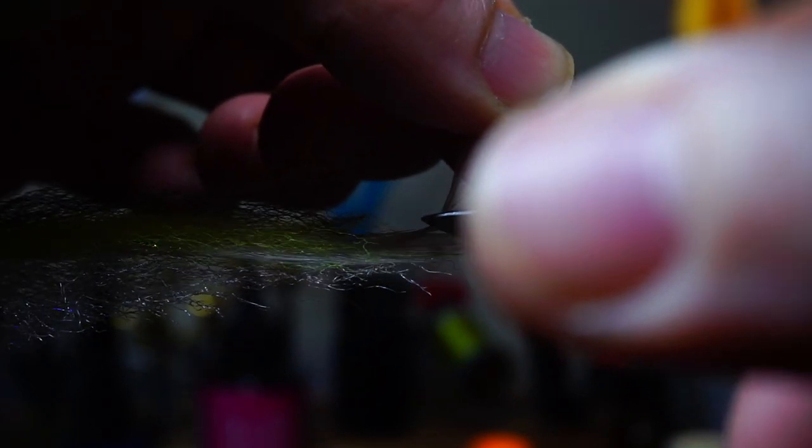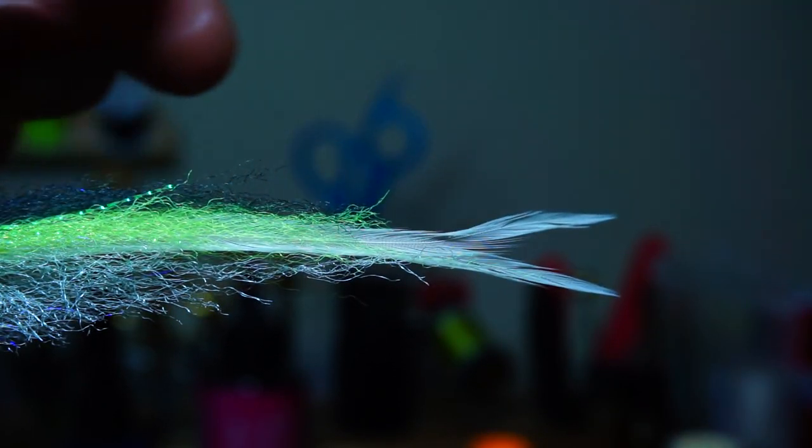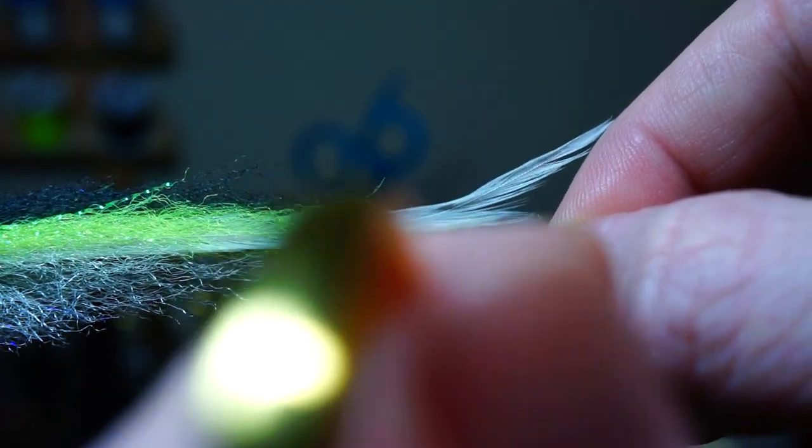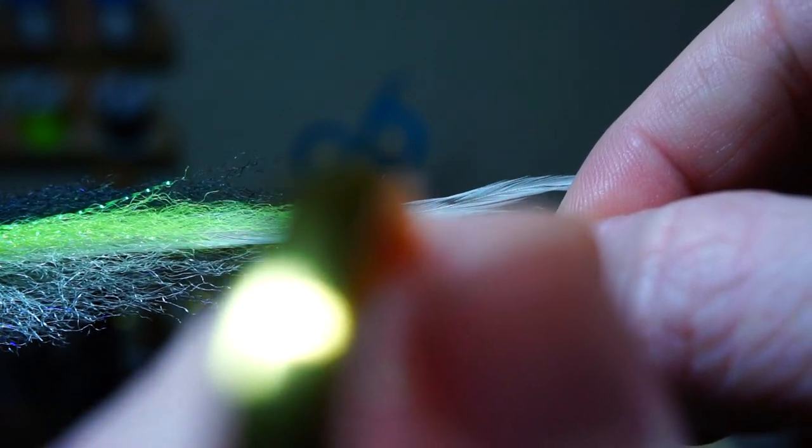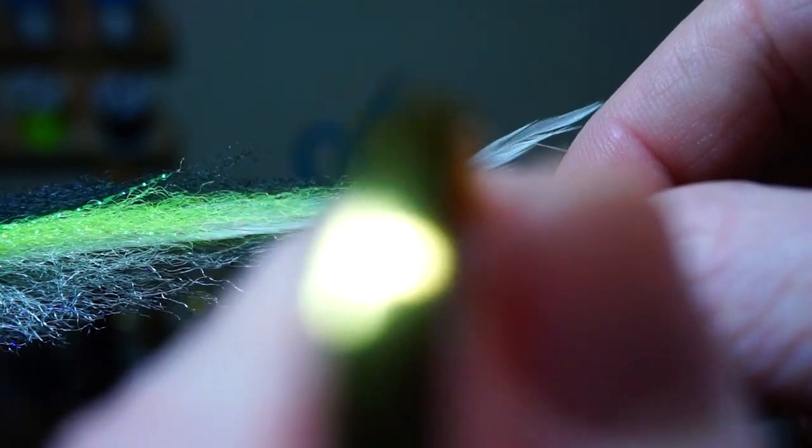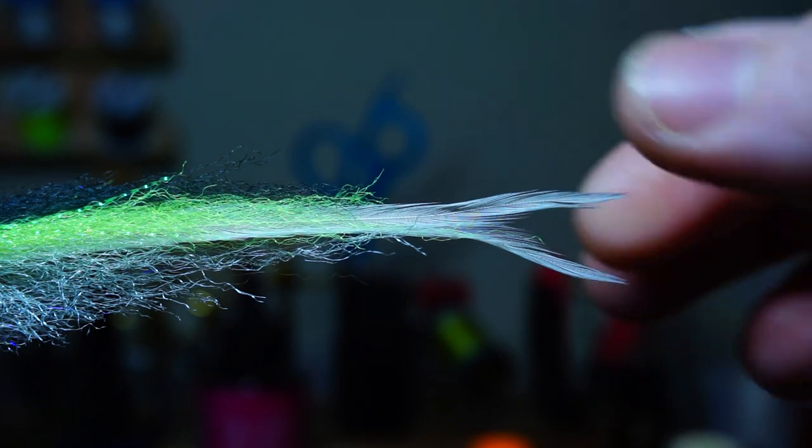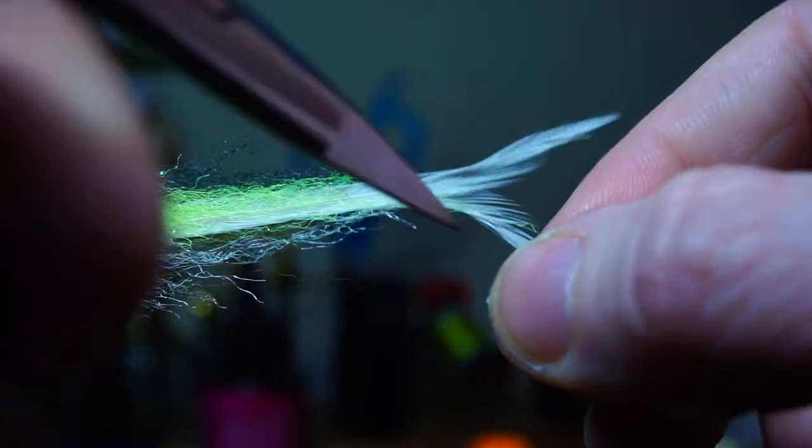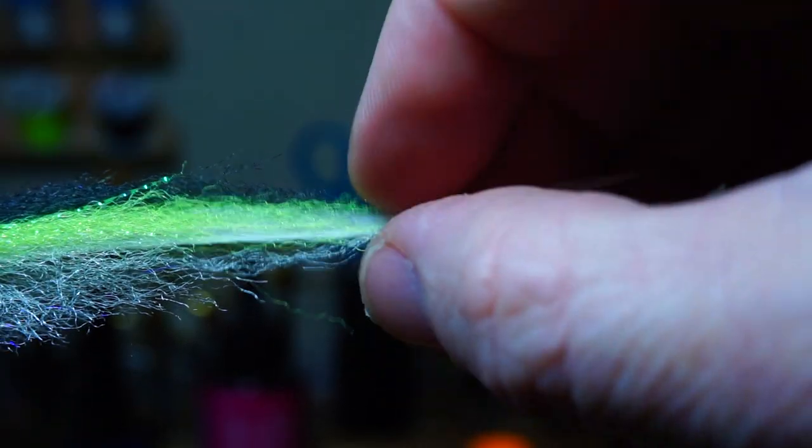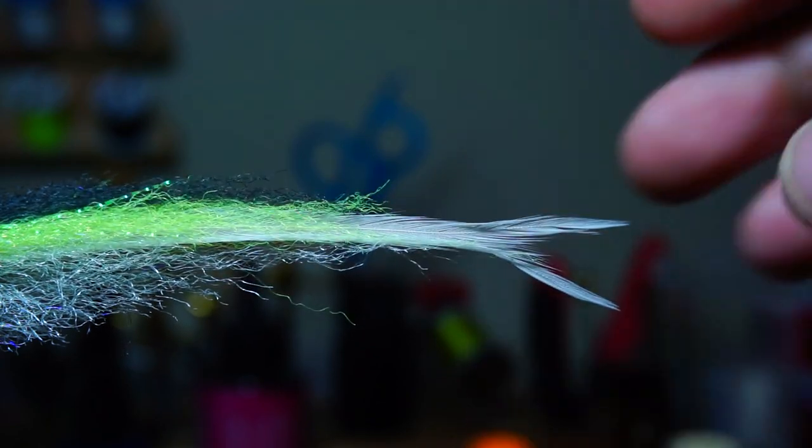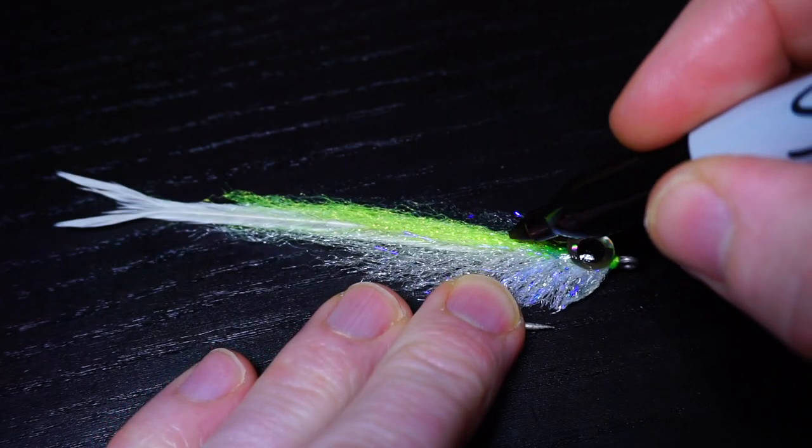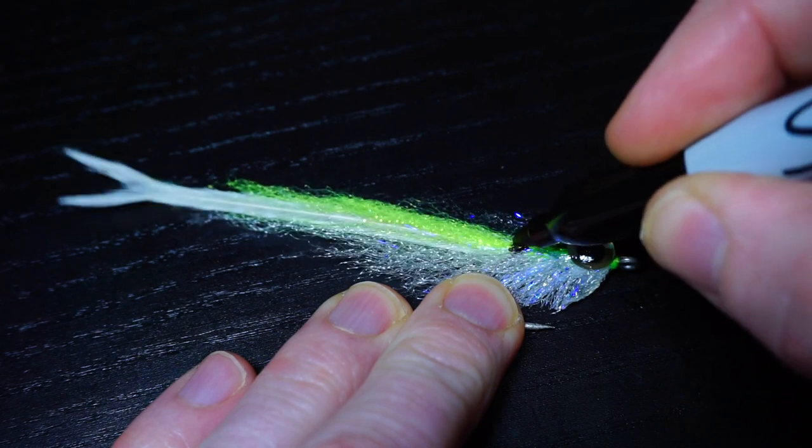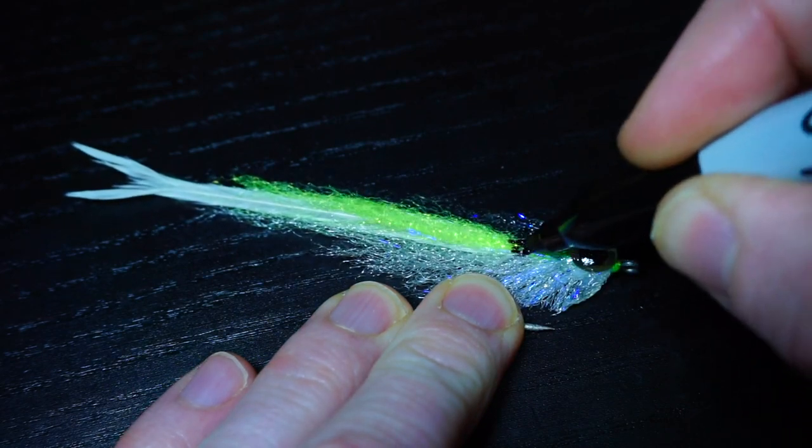And then do the same thing with the other feather just on the top of it, and this will make the tail stay split and it should hold. However, every once in a while you might have to re-bend the feather, especially after repeated soakings and dryings. Now for this fly I'm adding a dot to look like a shad, but if you want to tie this in other colorations to mimic other fish you could add bars or nothing at all, it's up to you.